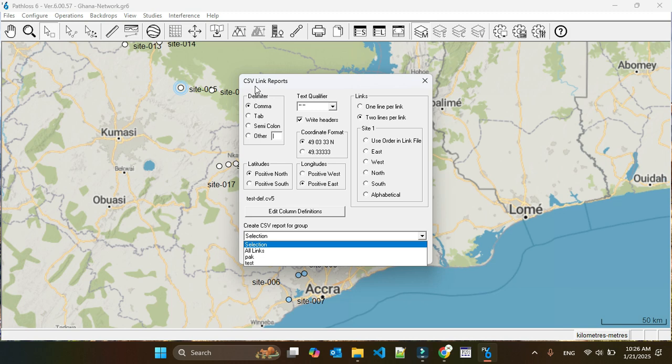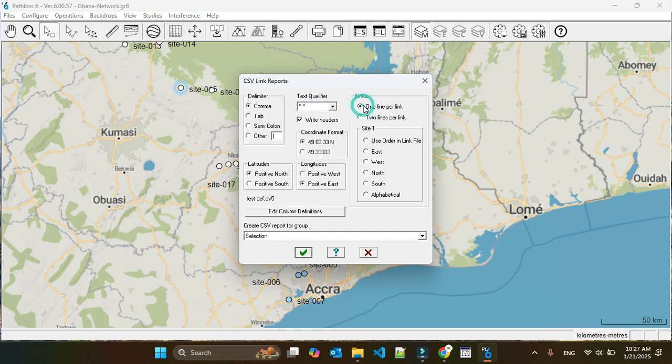Let's see some of these details. For example, when the report is created, what delimiter you want: a comma, tab, semicolon, or any other delimiter can also be added. Also, you may want a text qualifier in the shape of double quotes or single quotes. This is required for some kinds of formatting. You choose whether to write the headers or not.